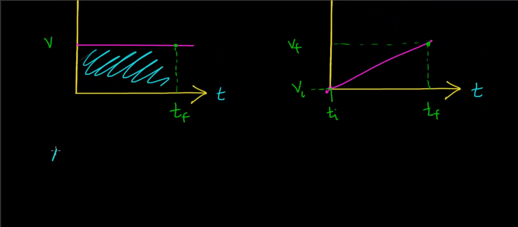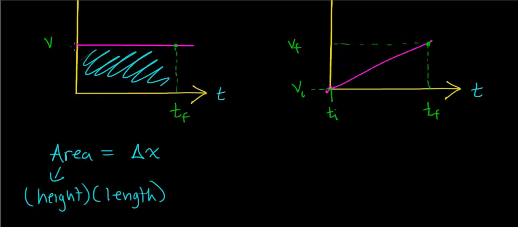So in this case, the area underneath the curve is going to be equal to the change in distance, which I'll represent as delta x. In this case, we'll look at one-dimensional motion. Now, the geometric object being traced out is going to be a rectangle. Now, rectangles have an area of the height of a rectangle times the length of the rectangle.